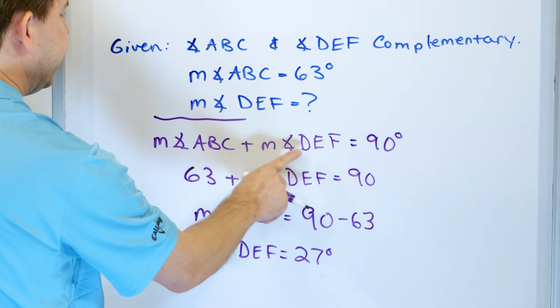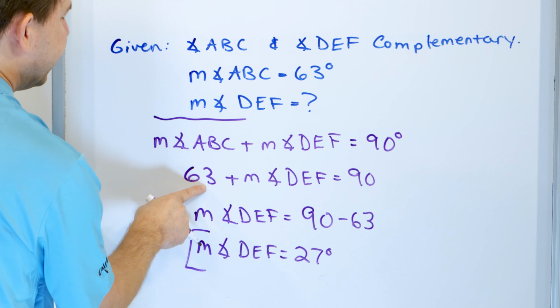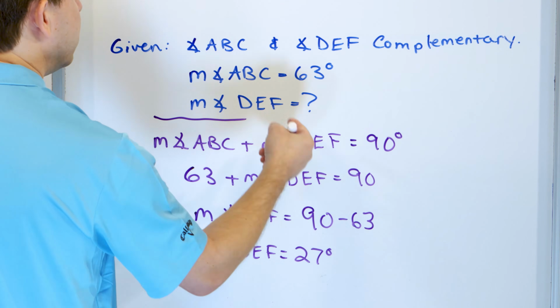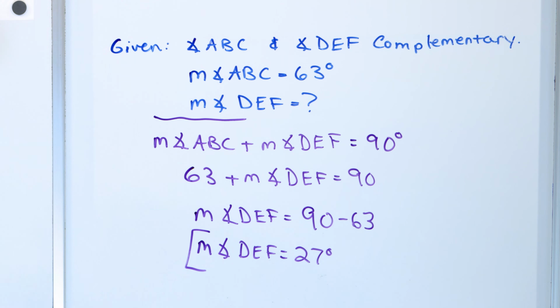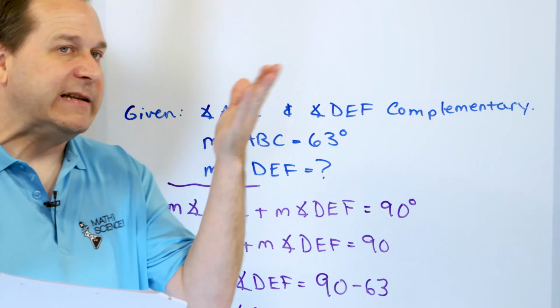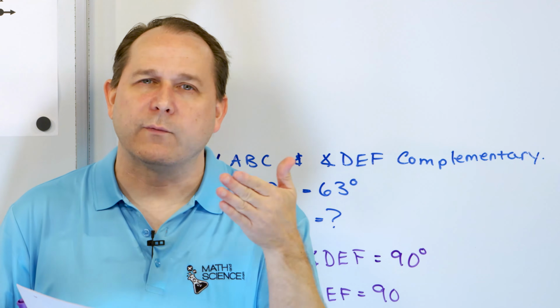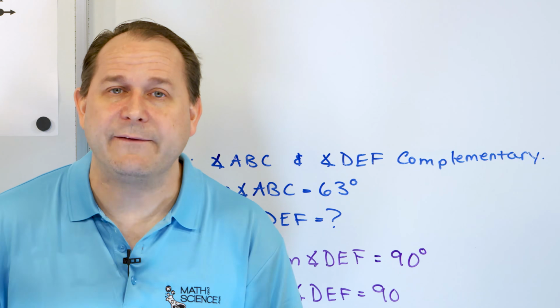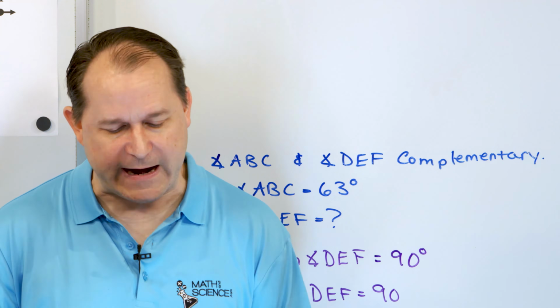Check it by putting it back in here. 63 plus 27. The 63 plus the 7 will be 70. And then that 70 plus 20 more will be 90. And so that is the correct angle that goes in there. So again, you could just take 90 minus the angle and get the answer. But I'm trying to write it in equation form so we can get a little practice with a real life situation when you might have to write an equation down.